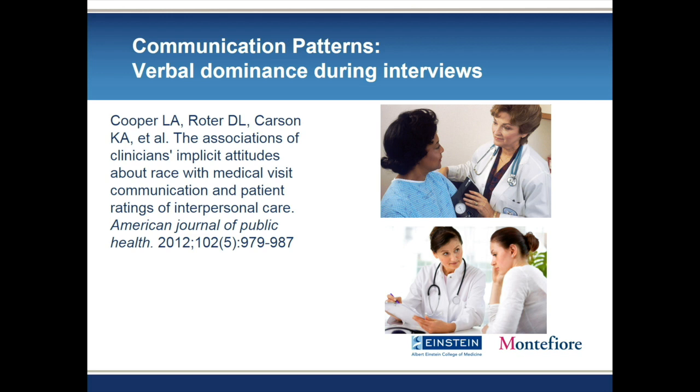This is some really great work done by Lisa Cooper and colleagues where they audio taped actual encounters and had measured physician racial bias and found that there were parameters like verbal dominance, right? So that physicians, as their racial bias, again, pro-white or anti-black, however you want to phrase it, as their racial bias increased, they had more verbal dominance in encounters with black patients as compared to white patients, meaning they talked over them. There was less shared decision making.